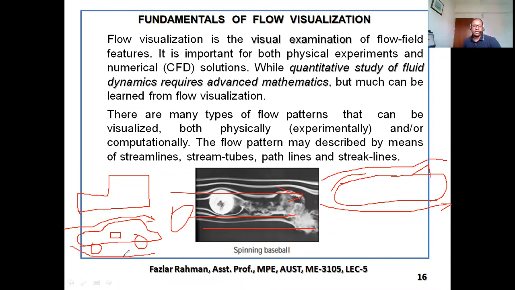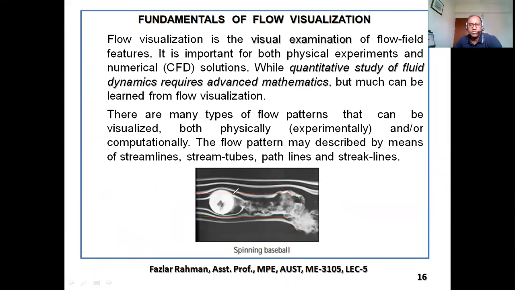Or you might design a helicopter or an airplane. So how can you look at that flow? In that case, you have to make a model of the object. Then you can put that object in the wind tunnel. You flow the air, and at the front section you put some chemical to make smoke. Then you can observe the flow. Say, right over here is showing a flow over a ball.